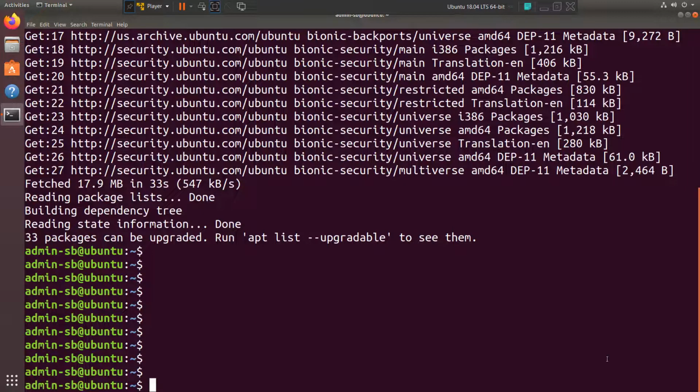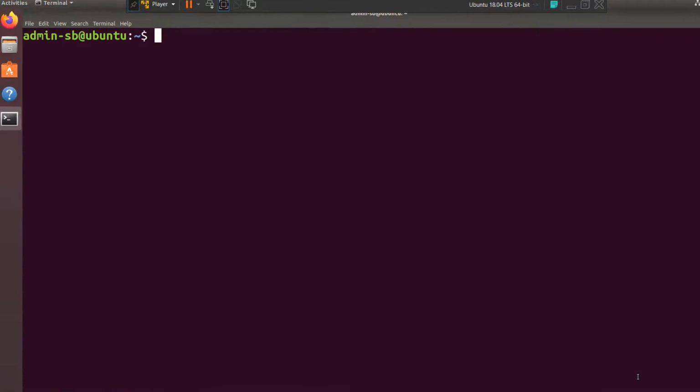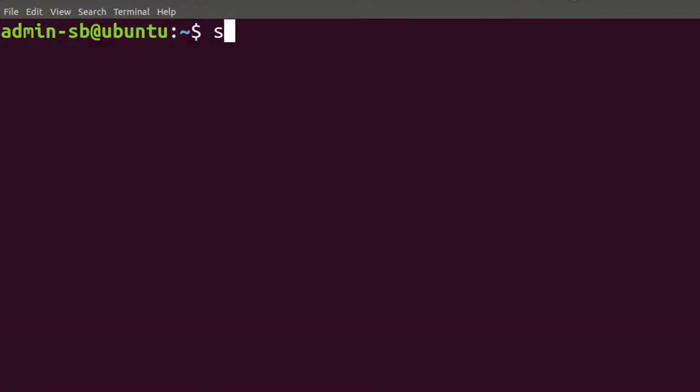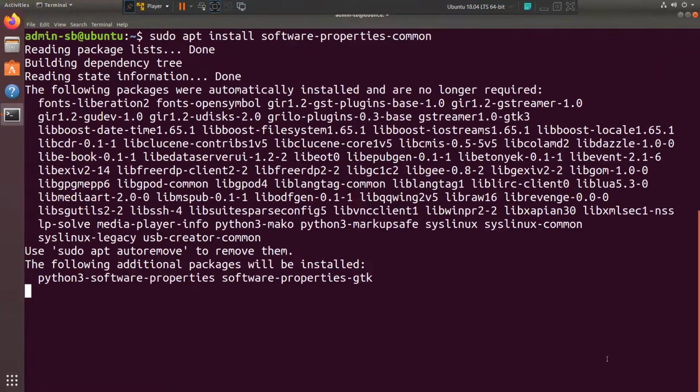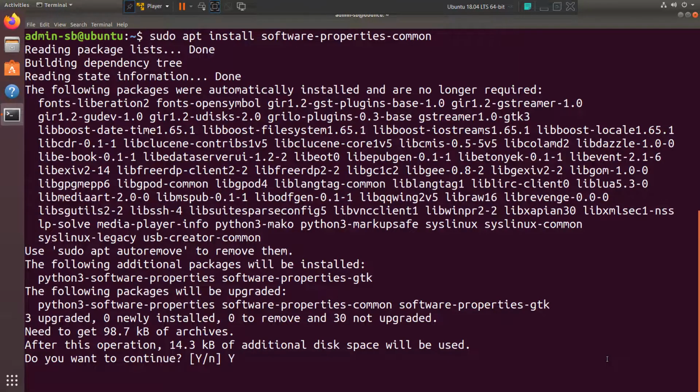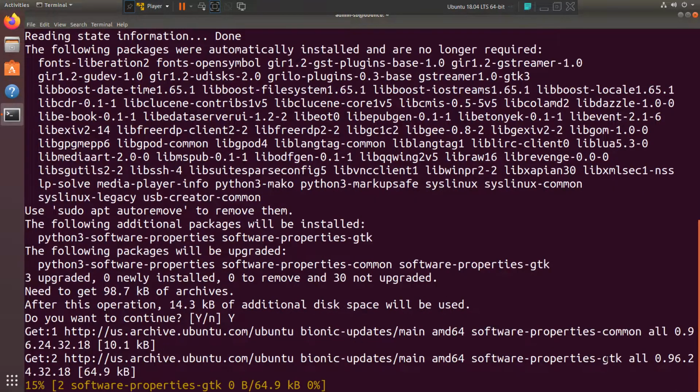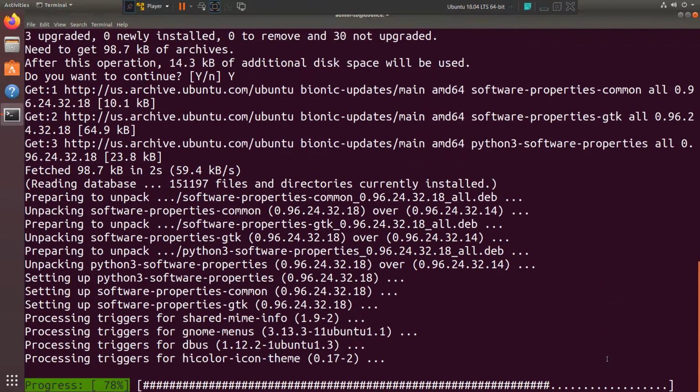For now, let's clear up the screen and type in sudo apt install and the package name that we want to install, which is software-properties-common. Hit enter, enter Y and hit enter again. That should install it.